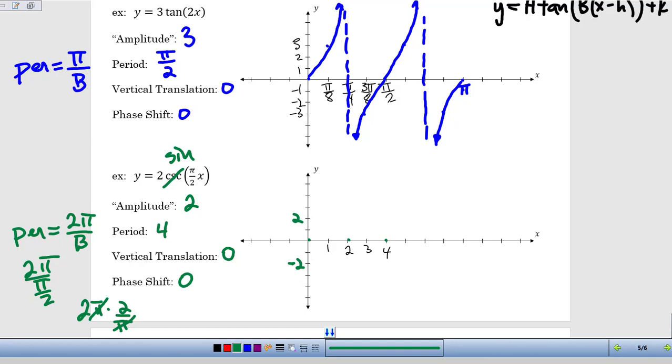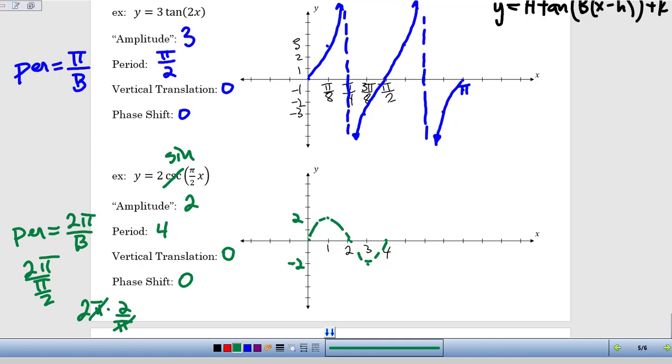Go ahead and label up our y-axis because of that amplitude of 2. So I'm at 2, and then in between the second and third zeros we are at -2. And so again, I'm going to dot that in because that's not really the graph that we want. We want the cosecant graph, which we'll add in just a second.